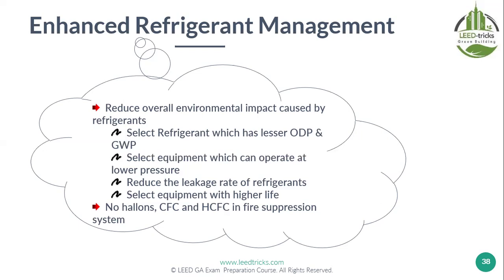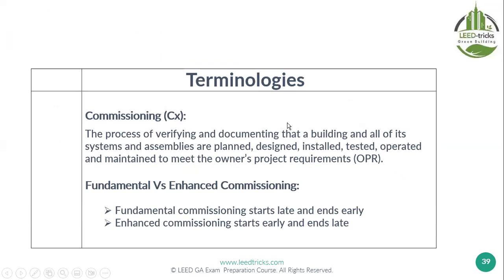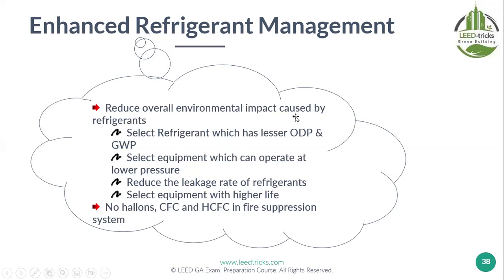I will go to the last one: no halons. Someone will ask, okay, why don't you tell me about halons? You told about CFC and HCFC. Halons are used in fire suppression systems, and they have the same properties as CFC, so they also cause ozone depletion. These are the halons. Some powder or something, when there is a fire, you open this fire extinguisher and you distribute it. Any questions for the refrigerant management?